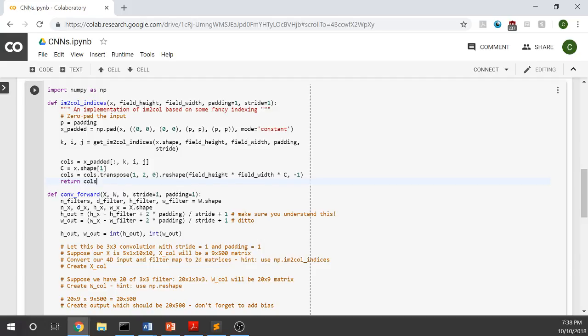The reason is that it makes the entire input easier to process. You're going to get a bunch of 1 by 9 column vectors, 500 to be exact. When you map the filter onto the actual input, you're doing the dot product of the two, and doing the dot product on 1 by 9 vectors is easier, and that's essentially what it's doing.